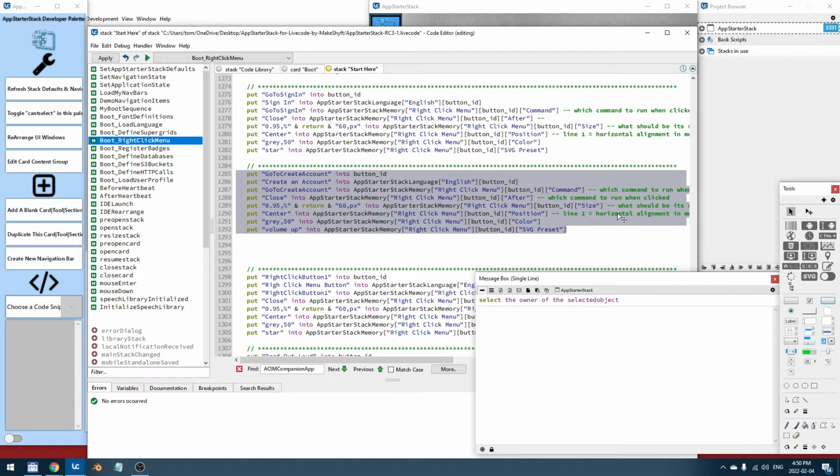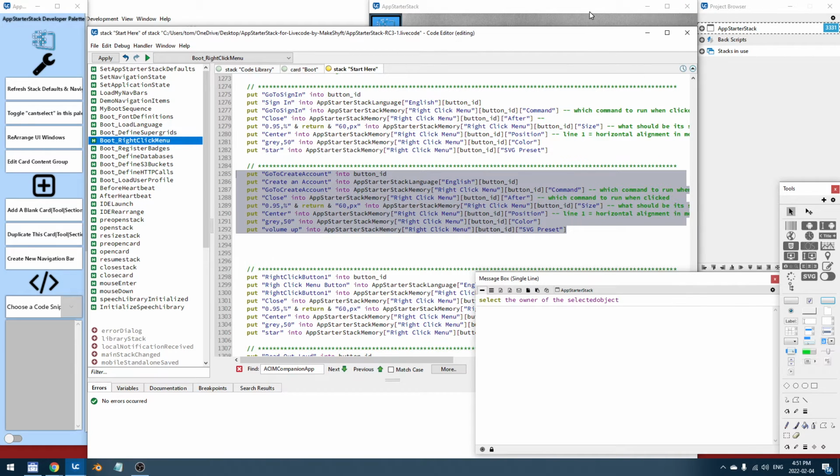Once you define this block for your right-click menu item, you can obviously copy and paste it, duplicate it, and just make tweaks to create similar looking buttons. Once you have your buttons defined, they will be loaded as the stack boots up. So you could, I guess, just at some point save your work and restart the stack before you test it, or just run this handler whenever you update it. It doesn't matter.